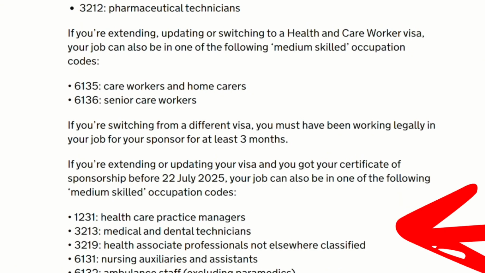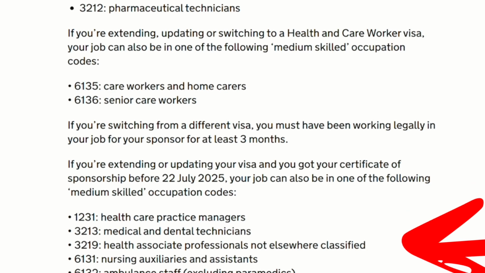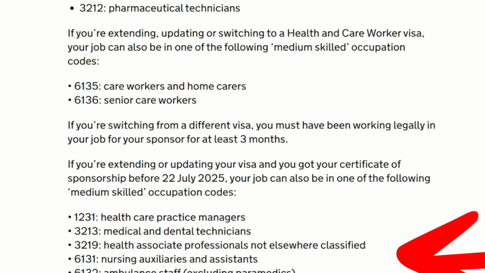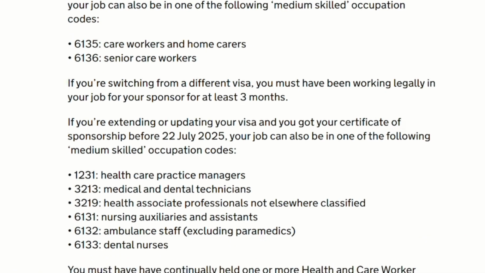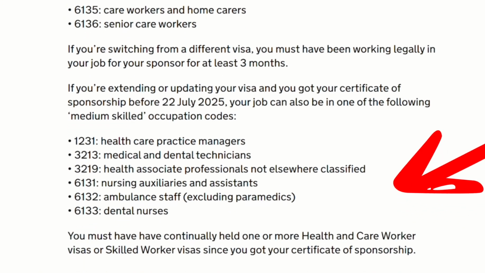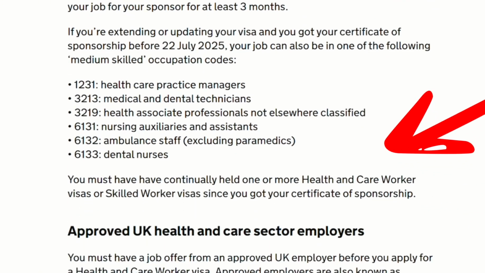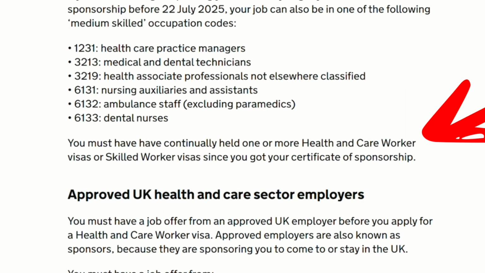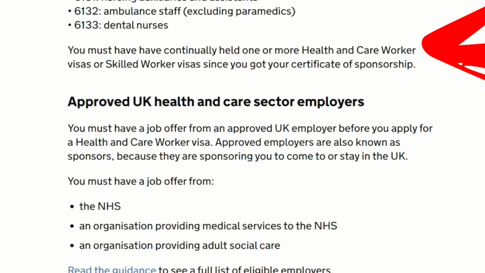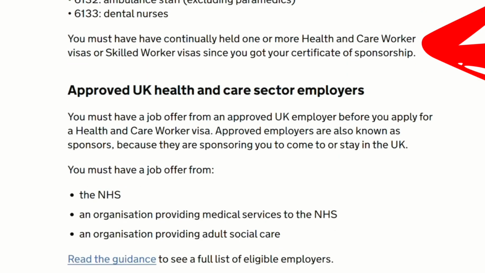For example, we have healthcare practice manager, medical and dental technicians, health associated professionals not elsewhere classified, nursing auxiliaries and assistants, ambulance staff, dental nurses. Please note that they made a mistake here. Nursing auxiliaries and assistants can actually apply for the first time because it's on the immigration salary list. It's saying that you must have continually held one or more health and care worker visas or skilled worker visas since you got your certificate of sponsorship.